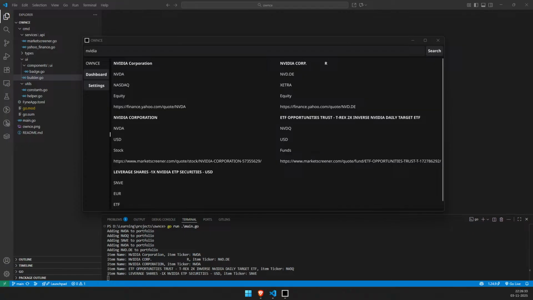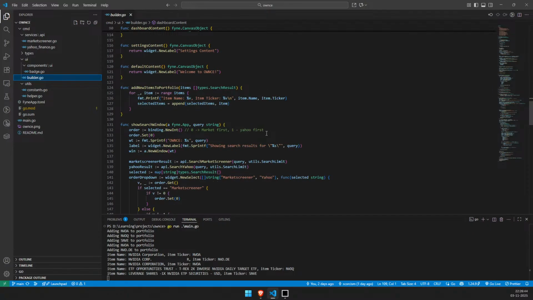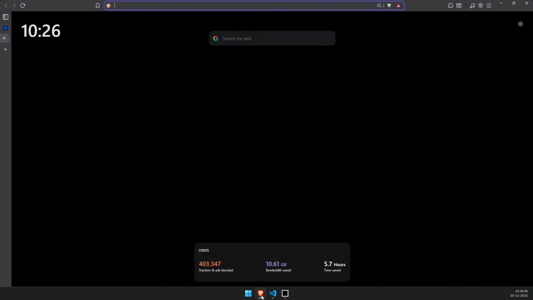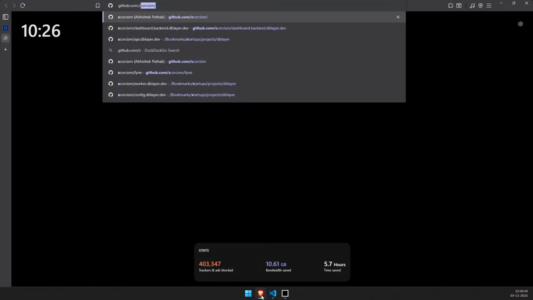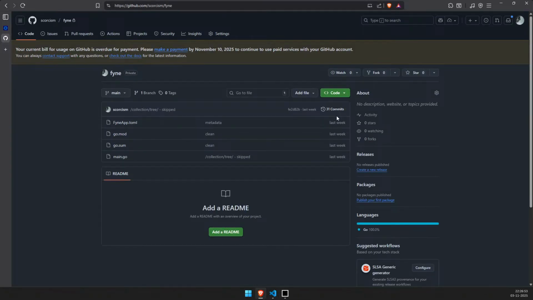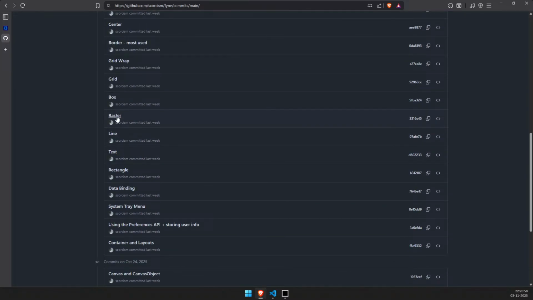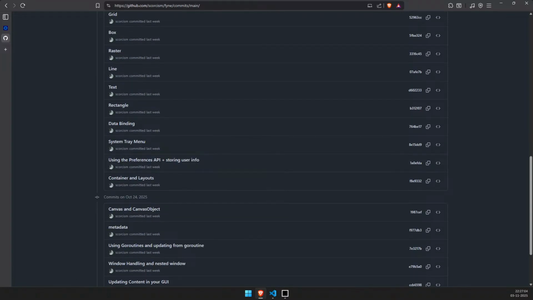So everything is within your system. You can migrate it or have a backup or something. So it's an initial version. I don't have much idea how Fyne works, so I went through the docs once and created a few commits to help me if I want a box or a grid or grid wrap or text. So I have these few things.